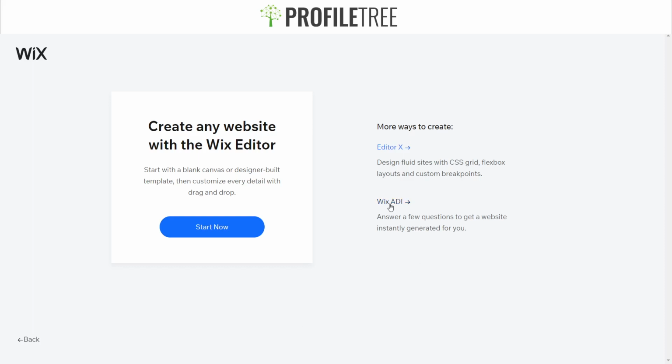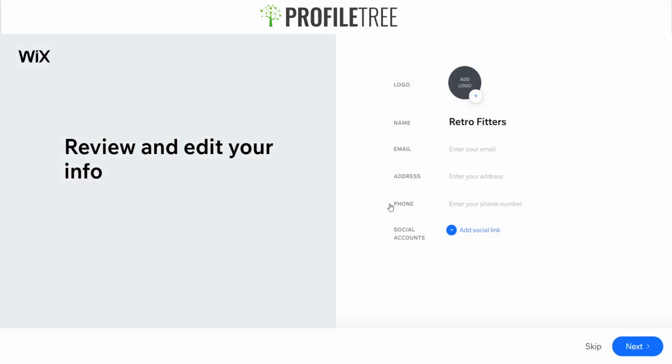So of course, based off your landing page as well, if you want to keep it simple, and if you're just starting off and you just want to mess about with the layout of the Wix template, you can go ahead and click on the Wix ADI. This might be more preferred for yourself.